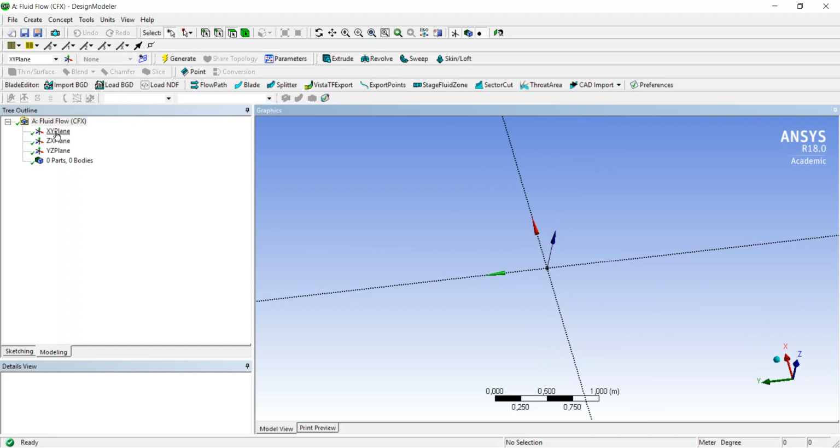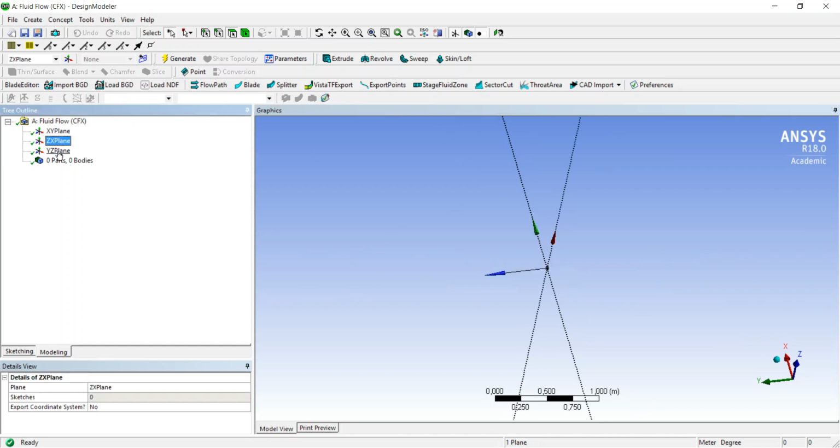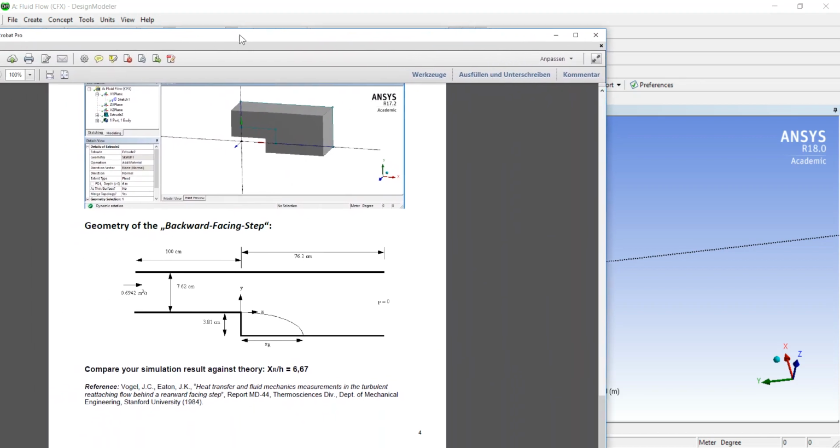To do it, you have to choose a plane. Click a bit around, choose different planes, and then you can choose the XY plane. XY plane, let's have a look at the exercise again.